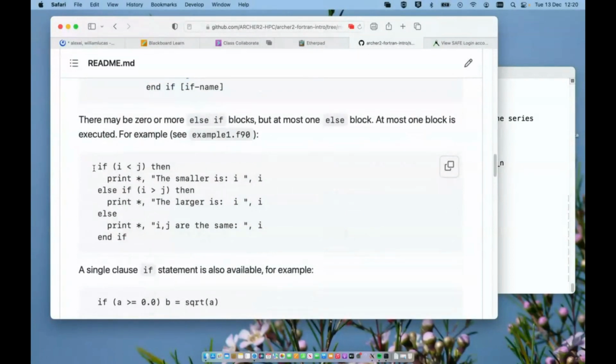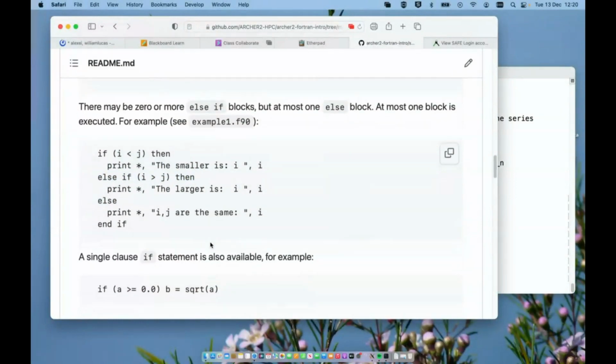A very stupid example is here. So here's my logical expression. If I have two numeric, say integer variables, there's my logical expression. If i is less than j, I get that. Else if, then else, and so on.